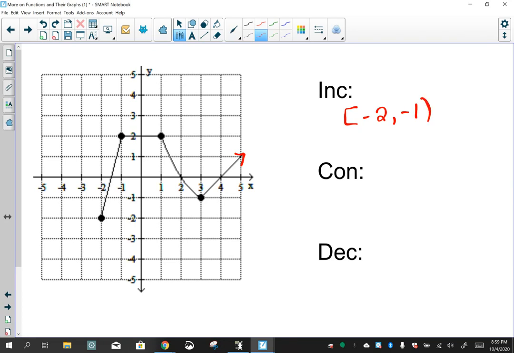But whoa, wait. You said earlier, or I said earlier, that you can't use a parenthesis. Well, notice that this -2 is in a bracket. That -2 is not sharing with anybody else. It is a standalone point because it doesn't have anything over here or over here that it has to deal with. It's only specifically by itself. So it's the start point. So yes, you can have a bracket for this.